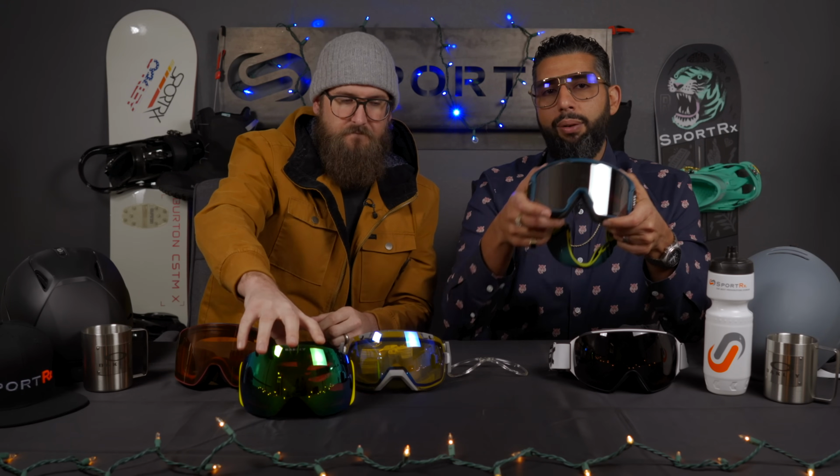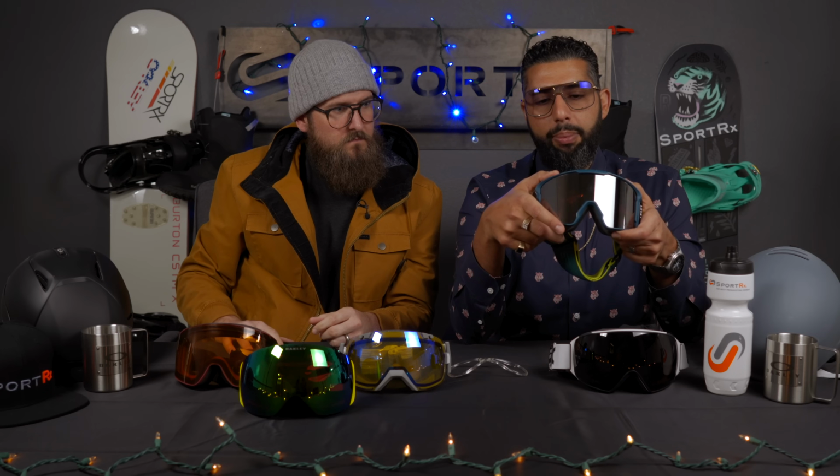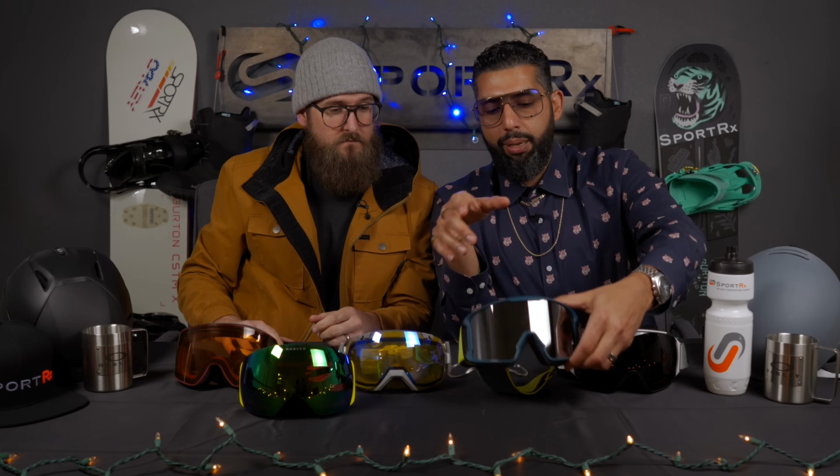So let's talk about lenses and fogging while we're on that topic. Pretty much almost every good goggle these days is going to have a dual pane lens. Just like a window at your house, a dual pane lens leaves the cold air outside, then there's a little gap between the next layer of lens and the layer on the inside. So the heat from your face and the cold from the outside aren't condensing on the same lens, and you don't have as much fogging. How did that do for dual pane?